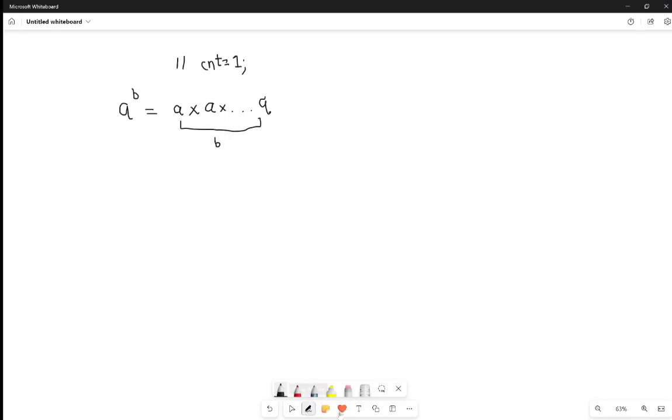So what you can do here is apply a for loop which will go from 1 to b.